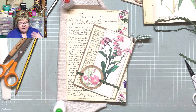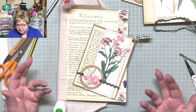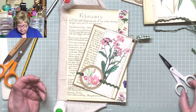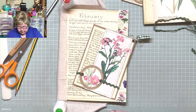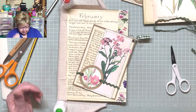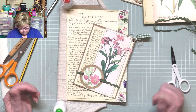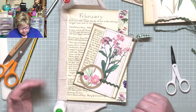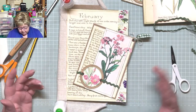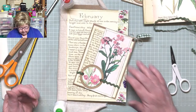So I hope in some weird way you have enjoyed that today. It's been a strange one. I just wanted to get the ball rolling with it so you kind of know where we're going, and you've got something to begin to do. Take more time over yours, obviously. I don't think those holes are exactly central, but they look okay. And that die cut's beautiful.